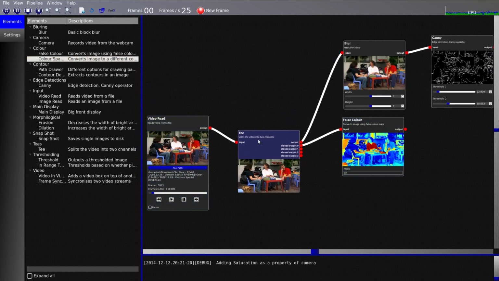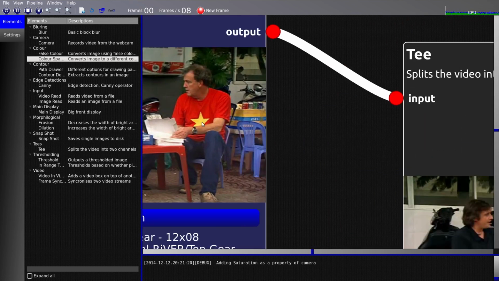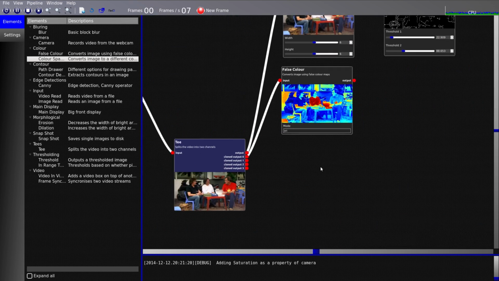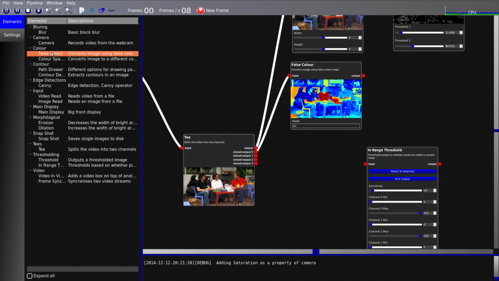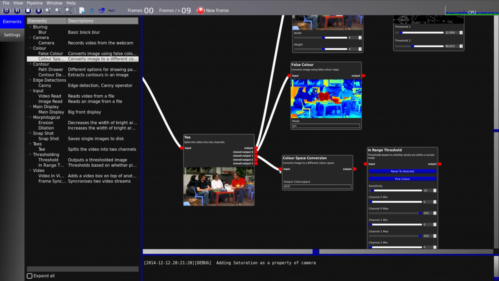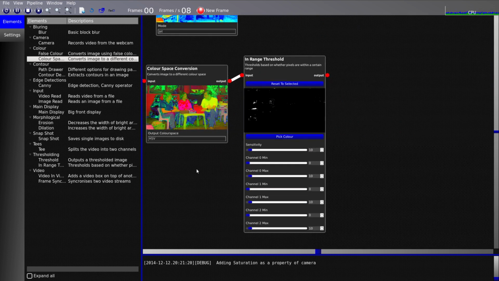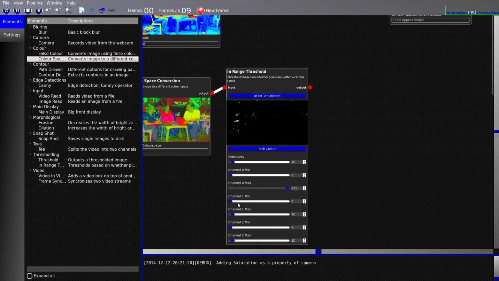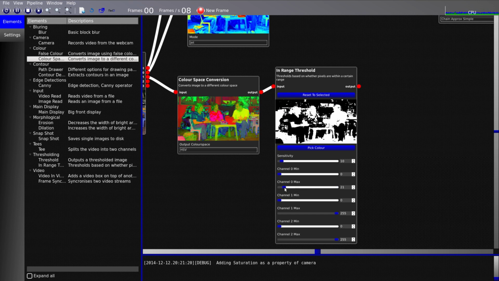I don't know, let's try and just pick out a particular object in the image. So you can make it so that it locates just Jeremy's star there. So that would mean if you then want to find that, you need the in-range thresholding, and you're better to do it in a different colour space. I'm just going to go through this quickly. So set that to HSV and then for this one it's probably better just to set all of these, the mins to the mins and the max to the max, and then literally just move these in until the shape that you want stays there but other stuff goes away. So for example, I'm trying to get the star here to stay.